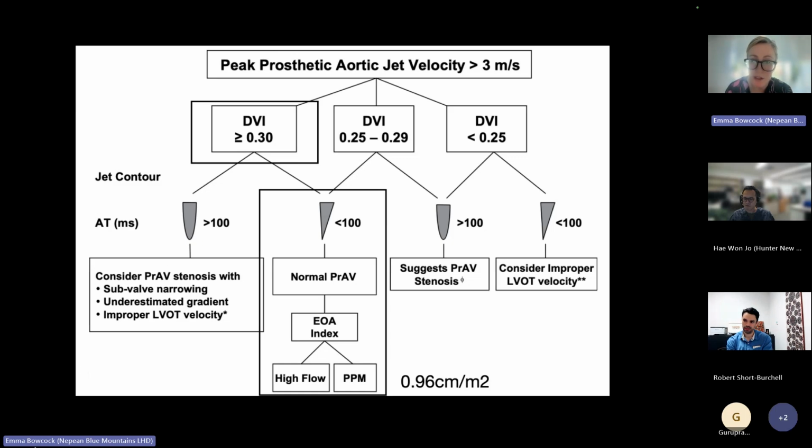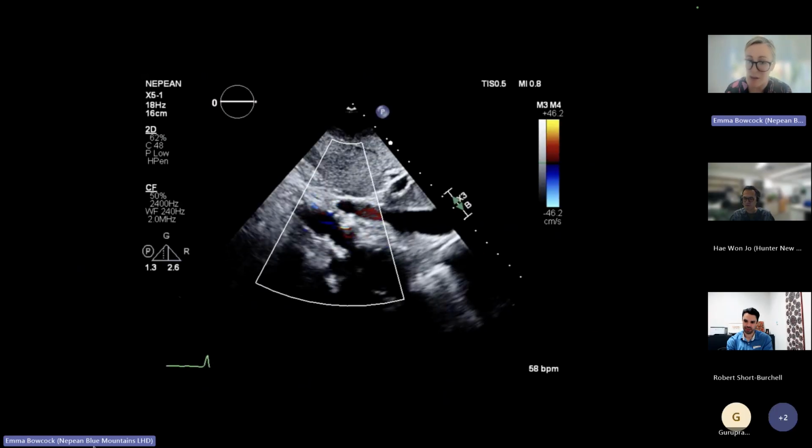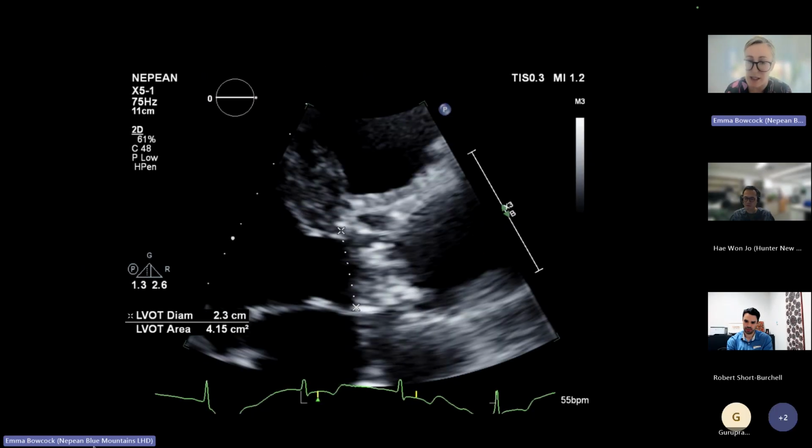But if you follow this, you'd come down into this area of the algorithm. And his indexed EOA came out at 0.96. However, that's using an LVOT VTI and an LVOT diameter, which I don't think is quite accurate. You can see where they say to measure where your prosthesis inserts into the septum at that joint, and then where the prosthetic ring suture inserts into the anterior mitral leaflet, and to measure it there. And that's where you should do your LVOT VTI sampling, unless you've got significant proximal flow convergence, which you have, and which can compound things further as well.